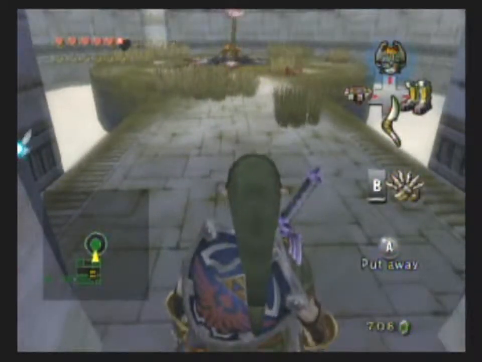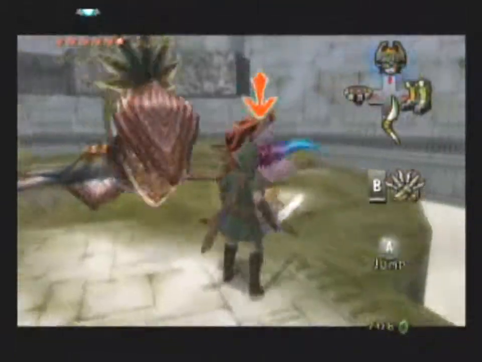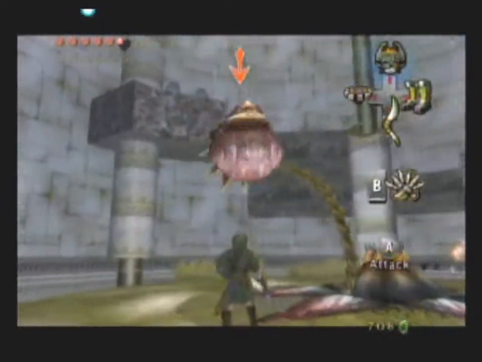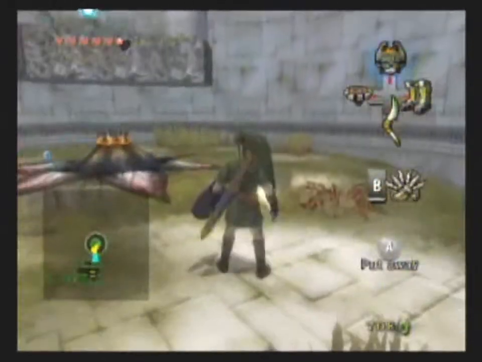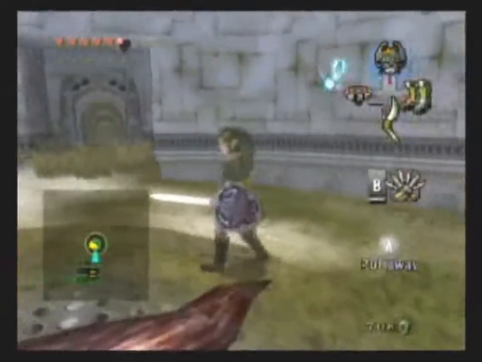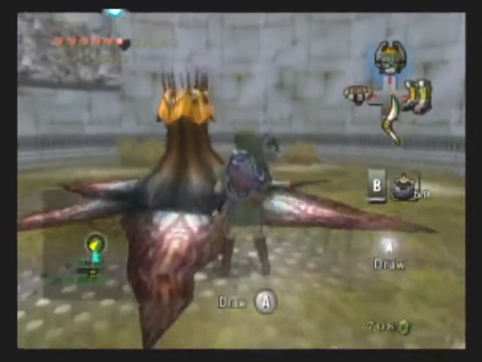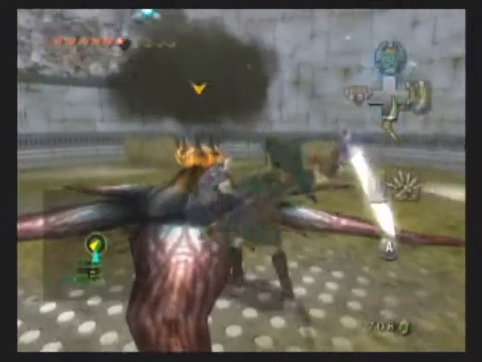Oh, this enemy should look familiar. Remember this guy? It's the big Deku Baba. You may remember him from the Forest Temple. Yeah, jerk. Try that again. Jerk. Alright, so two spin attacks make quick work of this guy. So, he opens his mouth. You want to take your bombs out. And you just want to toss that bad boy in. And just prepare to witness indigestion failure.